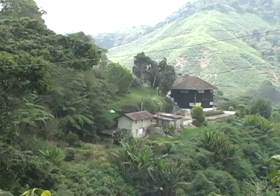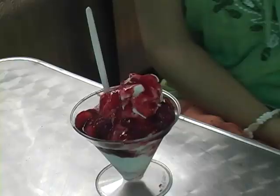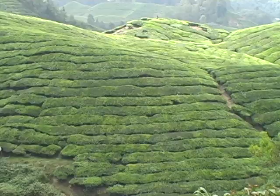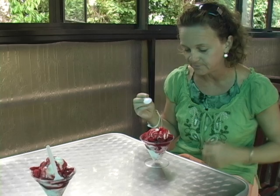So we're doing the tour around Cameron Highlands. Yesterday we did a tea plantation and had tea and strawberry tarts, and today it's all about strawberry ice cream and butterflies. You can sign up for a tour on a little mini bus, or you can do it like we have and just get on the local bus for about a dollar and make your way around on your own. It's very easy.